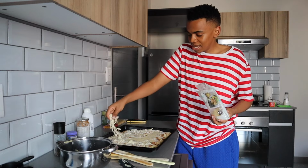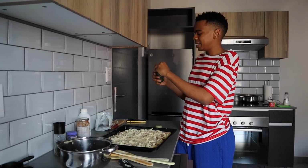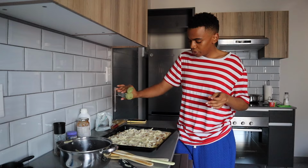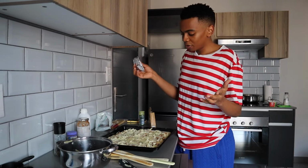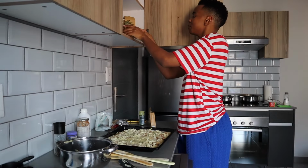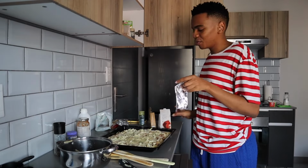It's nice and cheesy. And then I'm just gonna add like additional seasonings, I think, to just top it off while it's baking inside the oven. So we're gonna add some parsley on top, just sprinkle it over there. Then I'm also gonna add some oregano as well. I don't know what I'm doing, but I usually see my mom do this. And my mom's food tastes delicious, so. Last but not least, we're gonna add a little bit of paprika. I could be ruining the dish now.